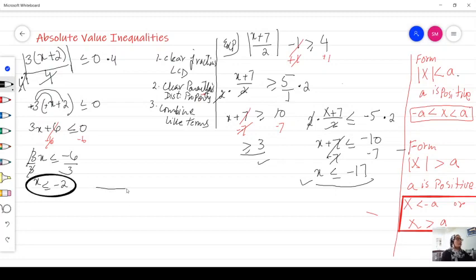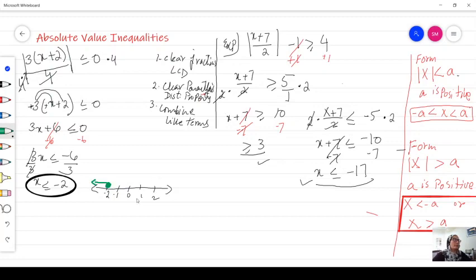If I'm graphing this, remember we read from the variable side. I have 0, this is negative 1, this is negative 2, and this is positive 1, positive 2. So reading from the variable, x less equal negative 2, and less equal means it's a closed circle and less goes to the left. This is how it's going to go.